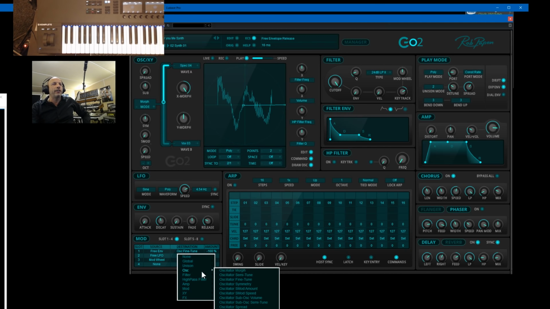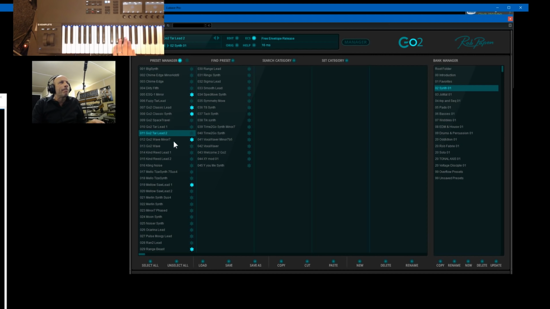Okay, so see here, oscillator, and then you have, I'm not sure if that pops up in your screen, but there is an oscillator upspread semi and oscillator upspread fine tune. So you can pick one of these single oscillators and detune it separately. Let's see if I have a better example for that. Let's see where it is. Yes, of course. No, I cannot recall where I made it.